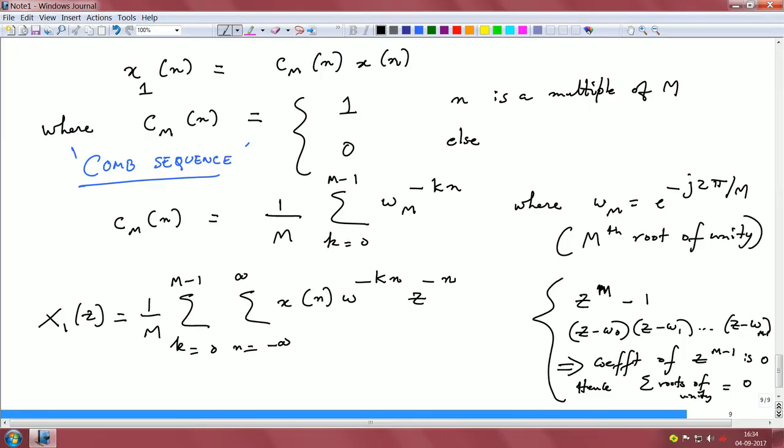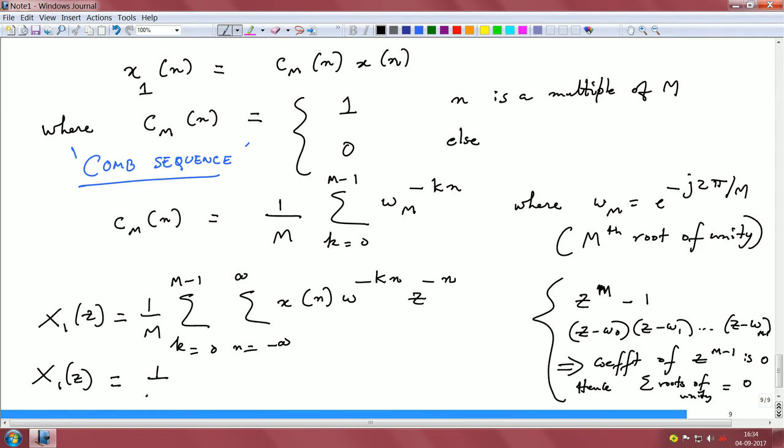Since we wanted to fill in the gaps to account for the zeros when n is not a multiple of m, we had to introduce the comb sequence and link the comb sequence with the roots of unity, and that is a trick, and you will see this trick in number theory as well. In various other properties in number theory, you will see this trick. So it is a good trick to have at the back of your mind, right. Now we can simplify this further.